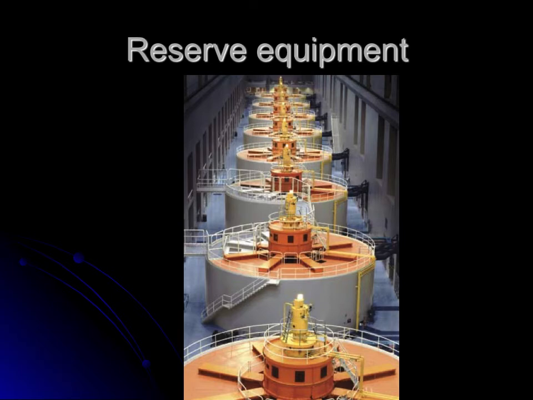Reserve equipment is a final reason that we'll look at for economies of scale. Many industries need to maintain backup equipment in case of failure of critical components. So let's consider electrical generation. The smallest plant would need 1 operating machine, but in order to maintain reliability, they will need to keep a second machine in reserve. This is the reserve equipment. That gives us a 1-to-1 cost of reserve equipment to the operating equipment.